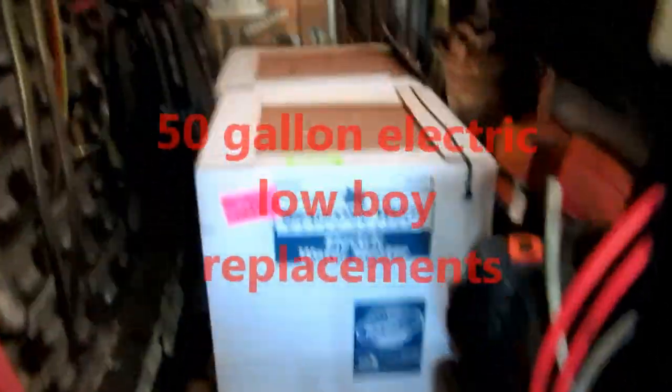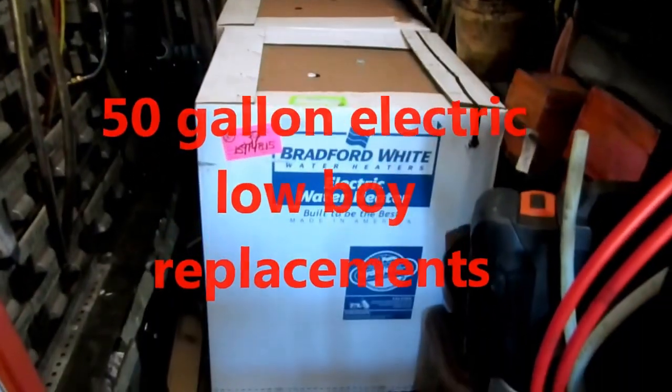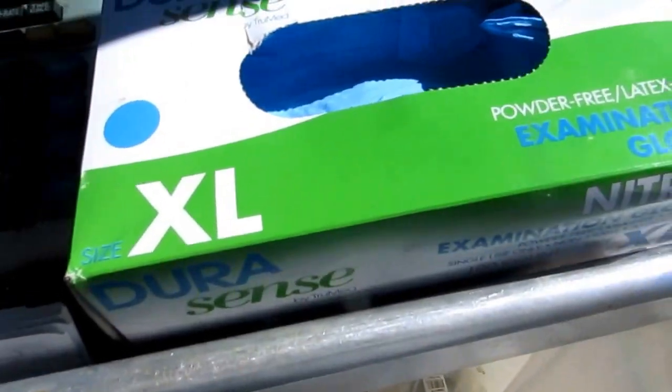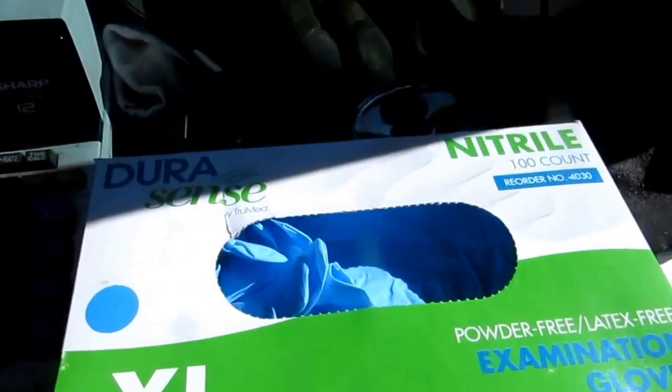All right, guys, two 50-gallon electric water heaters in the truck. Fit right in there. I usually only do one at a time, but two fit in there nicely. That's what's good about this truck. I can walk right in here, and there's plenty of room. First thing I always do is put gloves on. That's the first thing I do before I even go in the house.